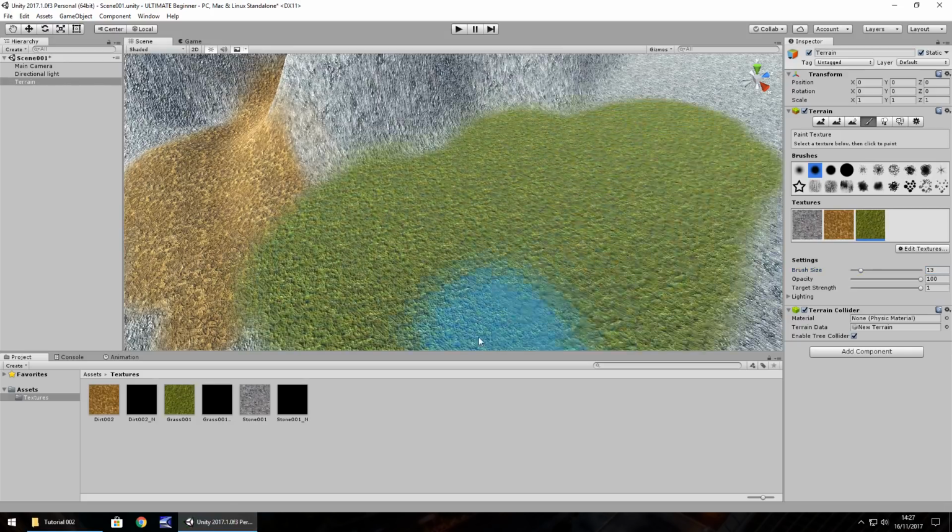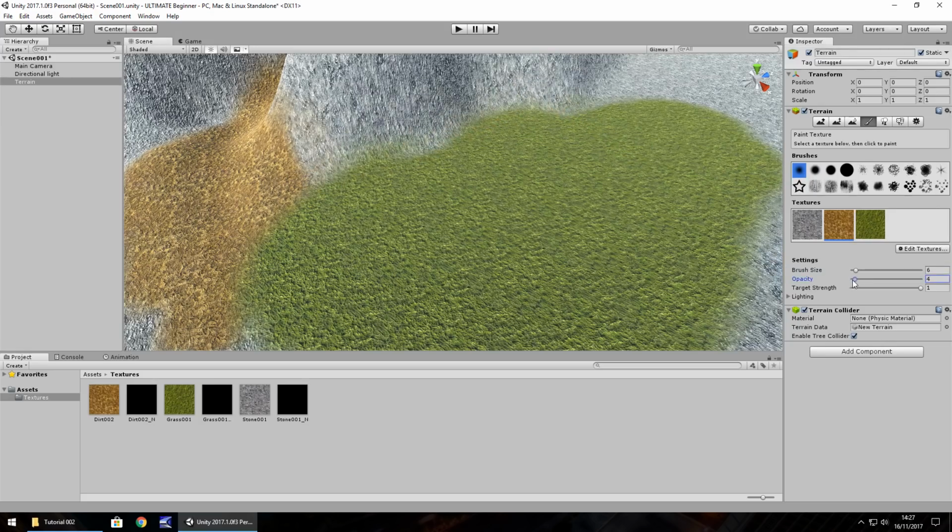So you can kind of see how this is all taking effect. And if we use this setting here to change it, we can kind of give a bit of dirt at the bottom of this stone here. So the opacity would need to change. Brush size would probably need to change as well to about there. And we can kind of blend those two textures in a little more.